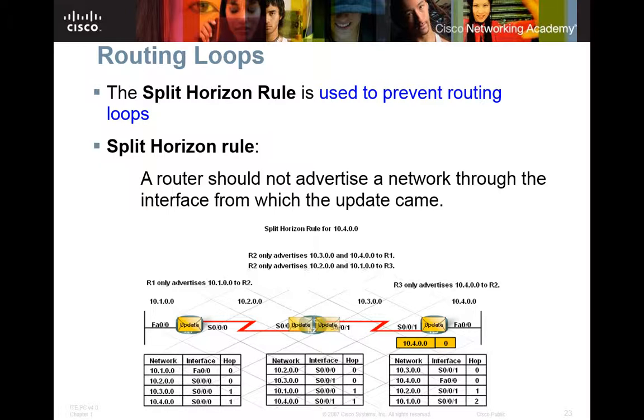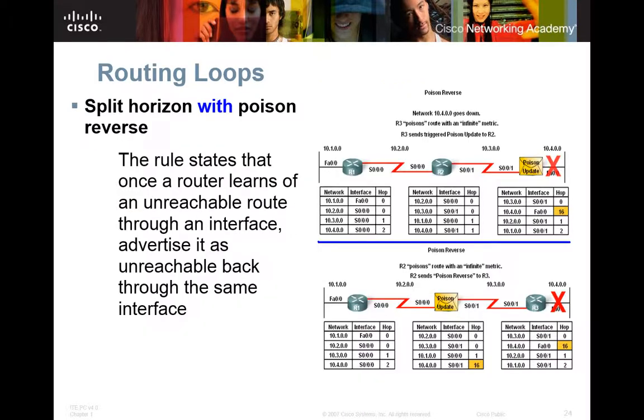So if it comes in on serial 0/0 and I only have 4 serials, I'm going to send it to the other 3 serial ports, because I don't need to send it back the way it came. That's what we call split horizon. Then you get the fun one, split horizon with poison reverse, where it intentionally falsifies routing information.